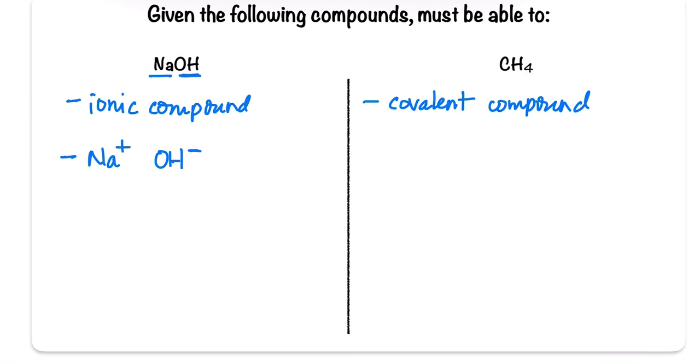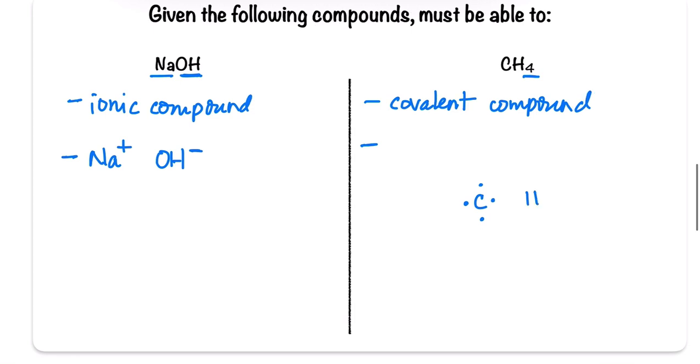All right, let's head over to the covalent compounds. What else should you be able to do? Well, you need to also be able to interpret the chemical formula of such a compound. Right? This is telling you you have 1 carbon and you have 4 hydrogens. So what that means is if we draw the dot symbols for carbon, it has 4 valence electrons because it's in the 4th group of the main group elements. So carbon has 4 valence electrons. Hydrogen is in the 1st group, so it's going to have just 1 valence electron. This is what they are when they are not bonded to each other. That is just the dot symbol by itself.